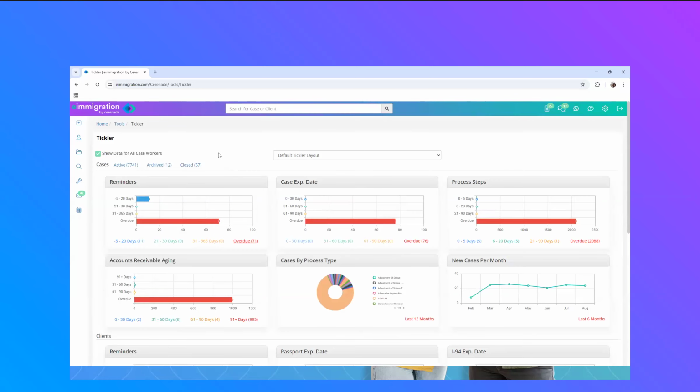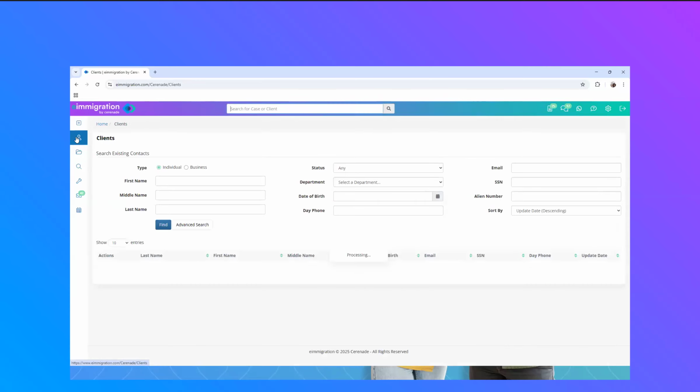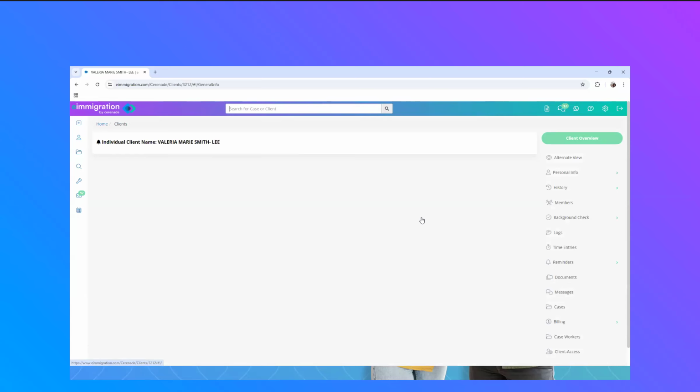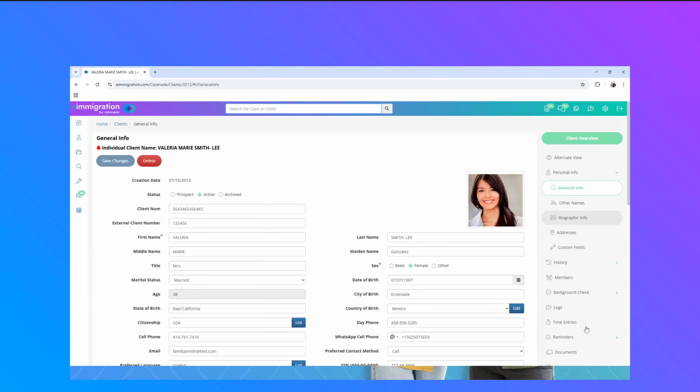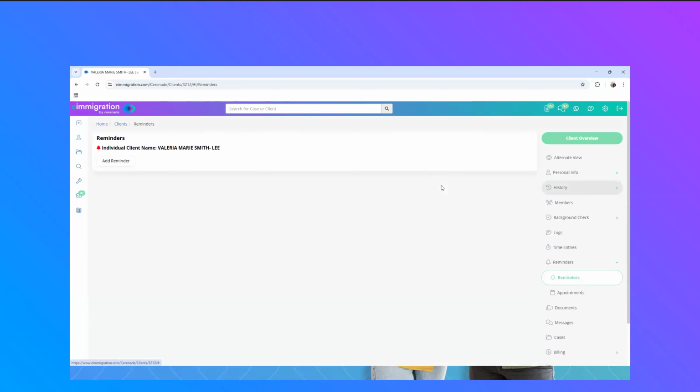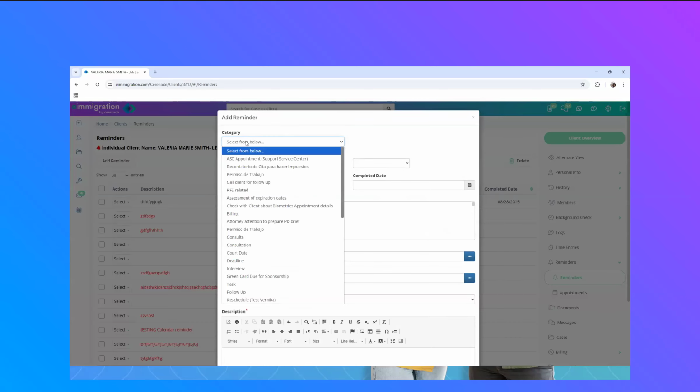All right. So now how do we create the reminders? As I said, you can create reminders under the contact profile or the case profile. And you just have to go here on the sidebar menu and click on reminders again, and let's add the reminder. This category, I highly, highly suggest that you guys customize it if you haven't done it.